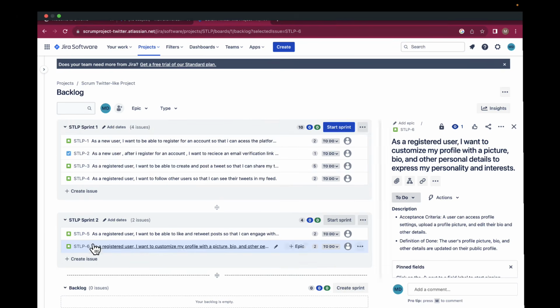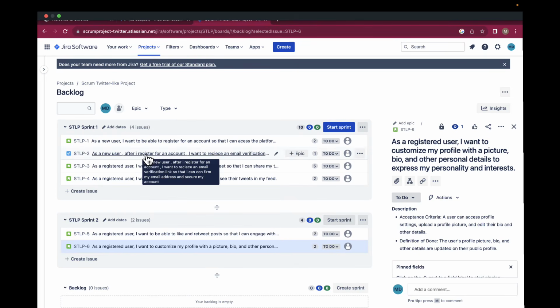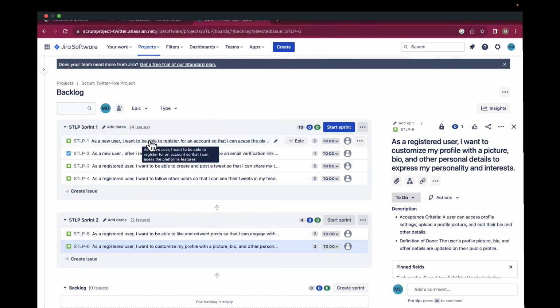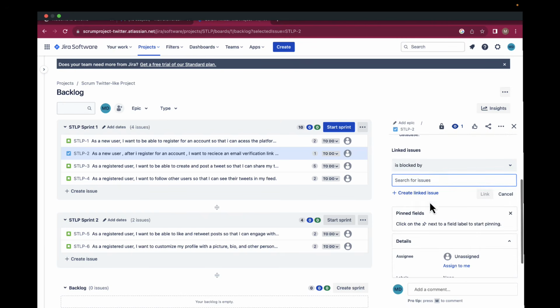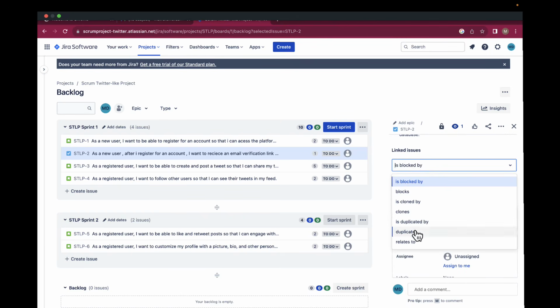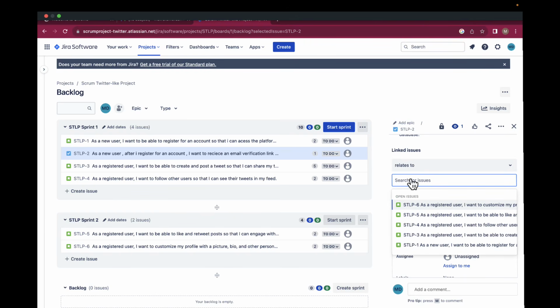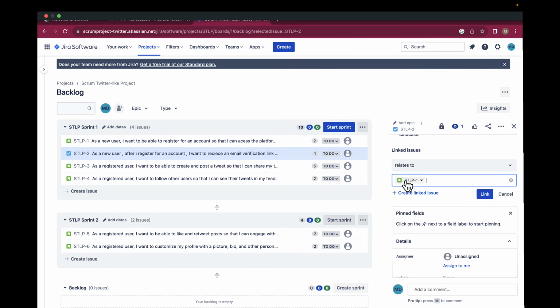So yeah, that's it. Another thing that I would like to highlight is, since this task is linked to this user story, we will go ahead and link it, so we know this task falls under this user story. We'll create a link issue, and it's not blocked at this moment, so we know it's related to the user story. We can start typing it, so we know it's this one. As a user, I want to be able to register, so this is linked to this, and then we'll link it.